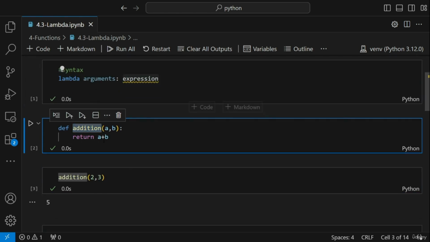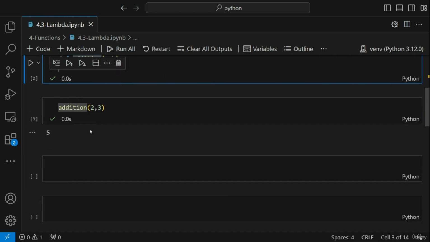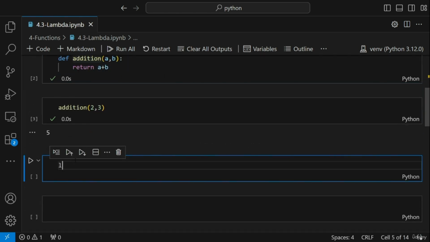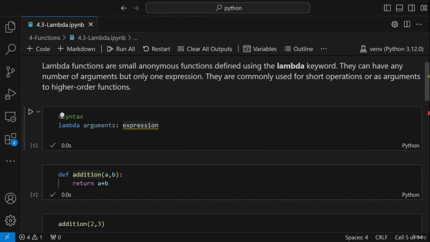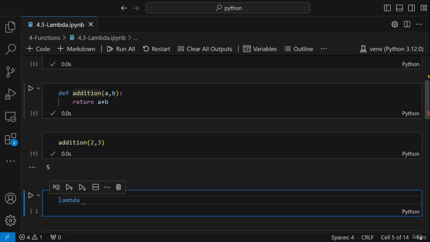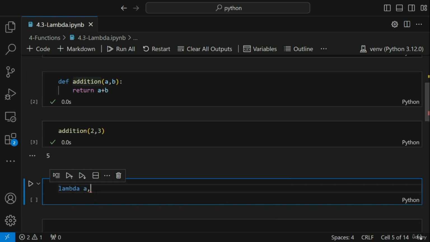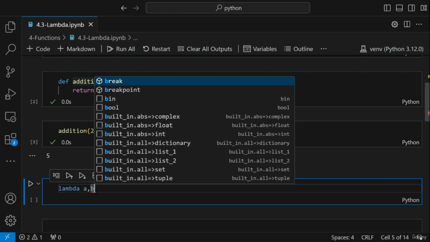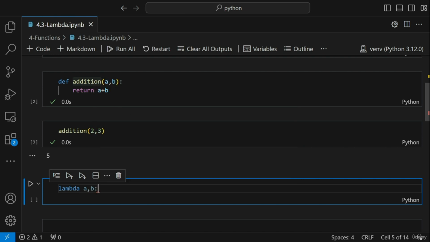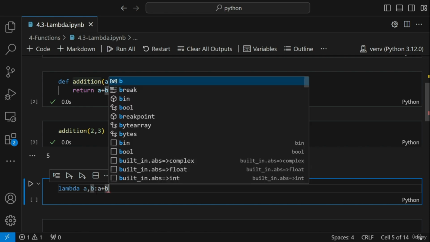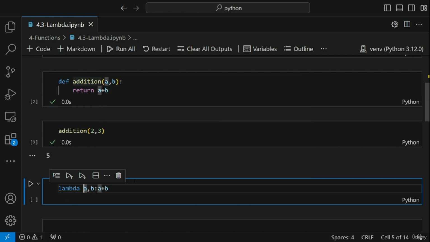Now, if I really want to convert this function into a Lambda function, see the syntax, okay? First of all, I will write lambda. And then the second thing it is asking for is arguments. So what arguments am I giving for this particular function? It is very simple: a comma b. Now with respect to a comma b, I need to write my expression. The expression is what task or what operation I'm actually doing. So once I execute this, you can see that this becomes an anonymous function, or Lambda function.